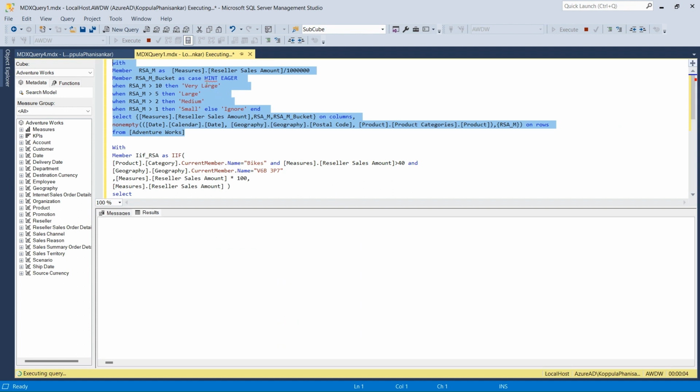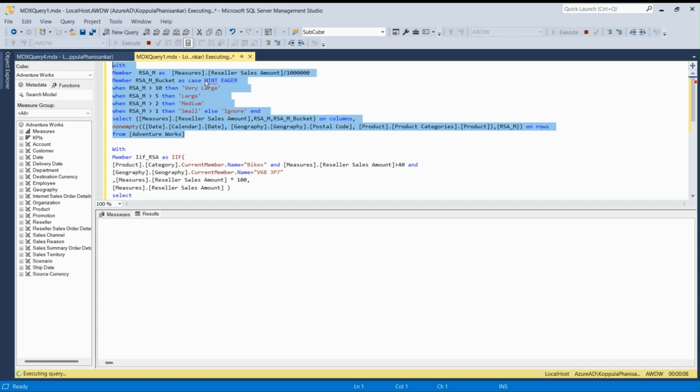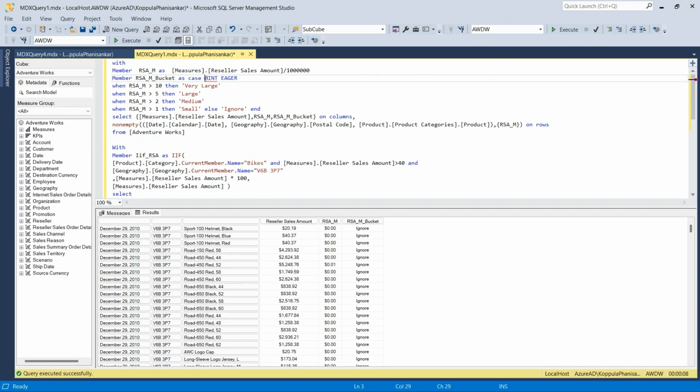Okay, so by default, this hint option will be excluded when you write the case statement. But we need to forcefully enable that hint eager statement whenever it's required based on our business requirement. Generally, you won't see this hint advantage when you have very few checks in your case statement. But as you increase the complexity of your search condition within the case statement, that's where hint eager will help. I mean, hint eager is very handy to improve your query performance. So this is how you need to write your hint eager or strict.